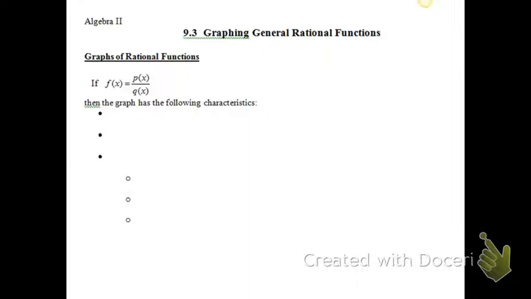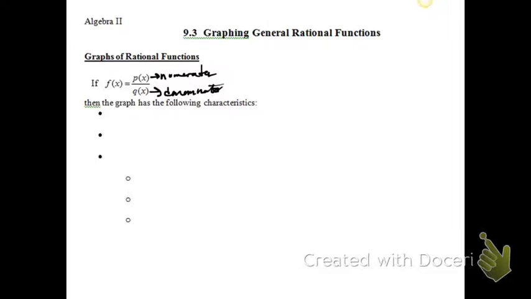So, in general, when we have a rational function, we usually are talking about some polynomial p of x that's going to be our numerator's polynomial. So just keep that in mind. When I refer to p of x in the following steps, I'm talking about the numerator, right? And q of x is, of course, the denominator. So let's make sure we keep that in mind going forward.